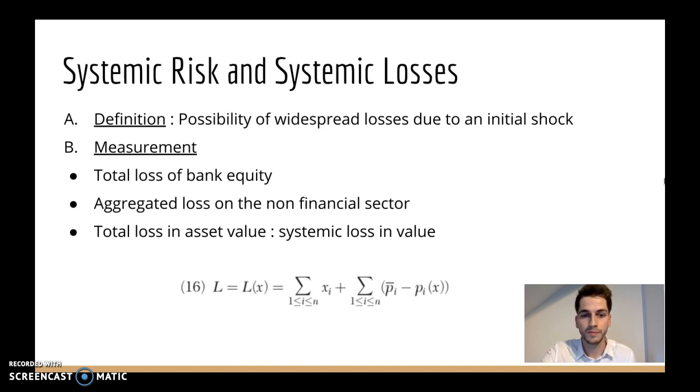to their normal value. So, as you can see in equation 16, if X represents a shock to the outside assets of the N financial nodes, and P the nominal payments due from this node to each other and to the external sector, then the first term represents the direct loss in asset value by the financial sector, and the second one is the measure of the indirect loss in value due to reduced payments.